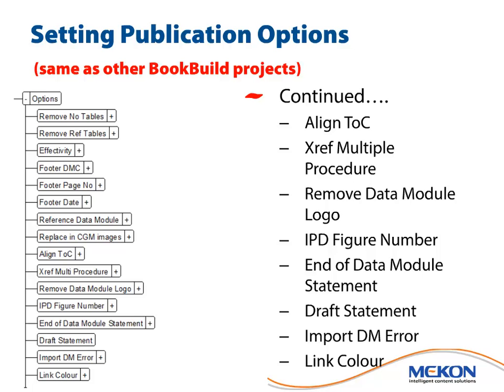The IPD figure number: the default method of doing it is to include the disassembly code in there. What this enables you to do is to have the figure numbers for the figures in IPDs serial numbered from the start of the IPD area. Do you want end of data module statements? Do you want a draft statement? Do you want to import the data module error or the link color? Now, the link color refers to the cross-reference links in the PDF file. So you can see there's quite a lot of options that you have got.